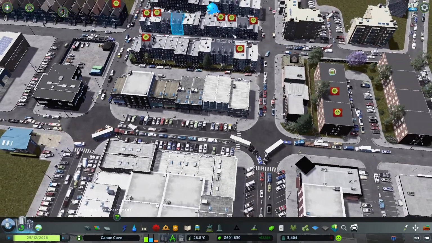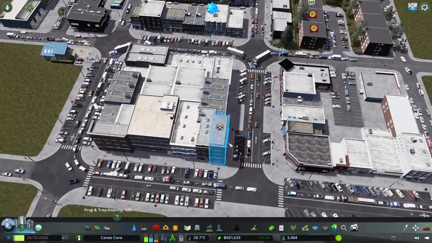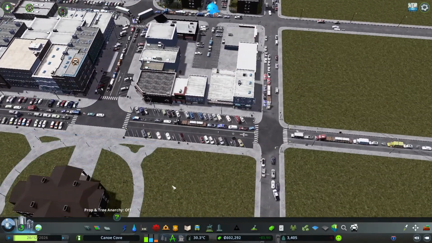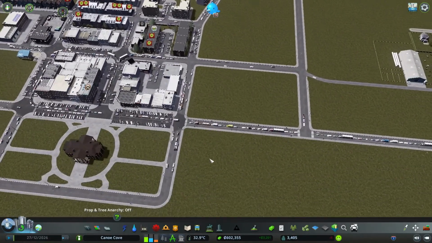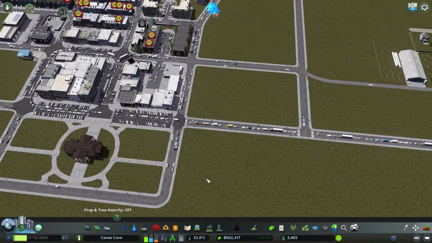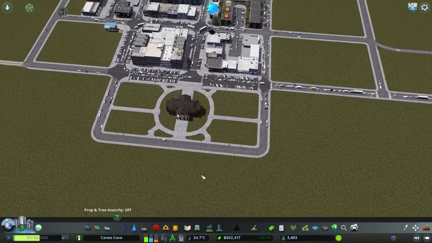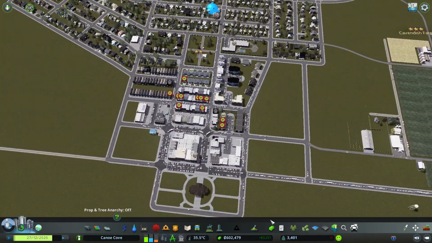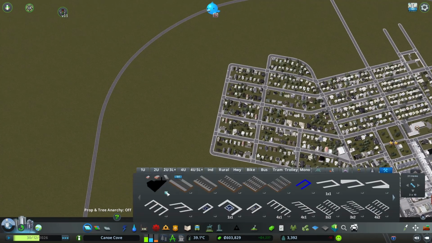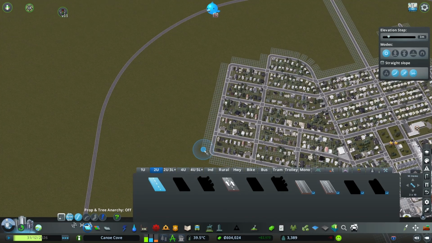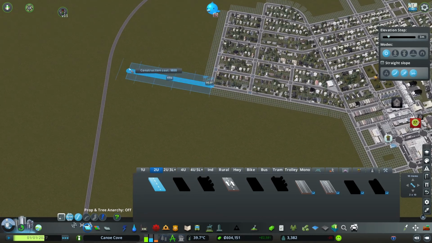Yeah, I can't deal with any of these guys until I get rid of this mess downtown. Alright, I want to see if anything improves it because of the new roads I put in. So what I think I'm going to do is just let that run for a bit. We'll crank it up on high. And we'll start building a forestry area. We got a bit of demand for industrial. And yeah, I think I want this one. Build this out here. Let's do that.